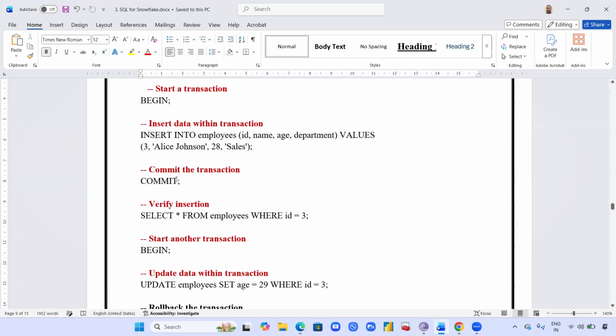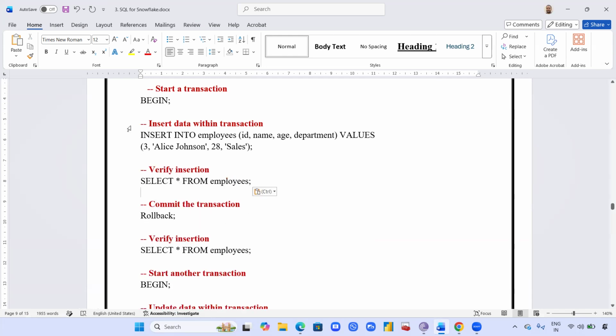Then let's say rollback. Then select star from employees, to verify before rollback.